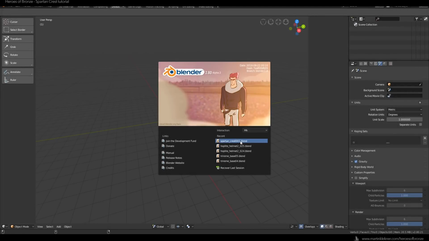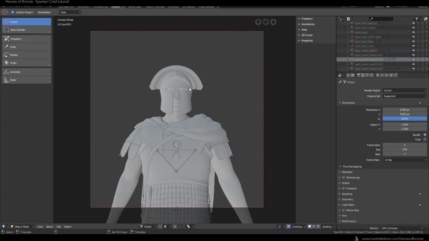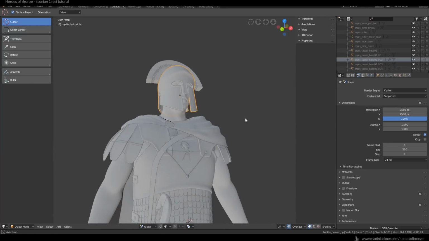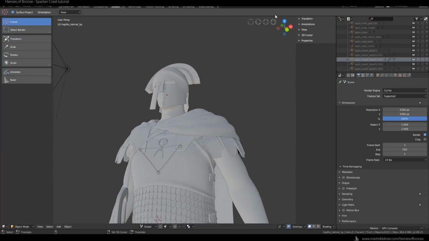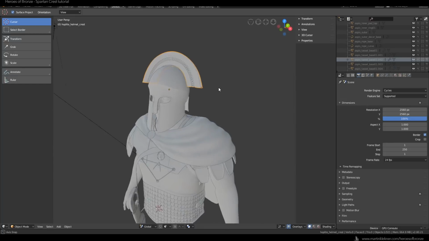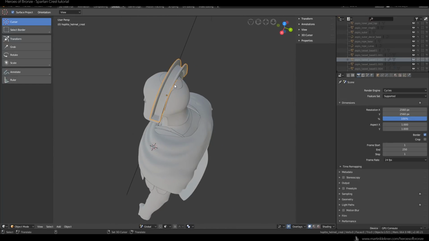Okay, I'll be using this Spartan model for this tutorial. It's actually part of a bigger artwork I'm currently working on. And of course I'm recording everything, so probably around the end of October I'll release a course about its creation. And it's going to be big, I can tell you that, so stay tuned.